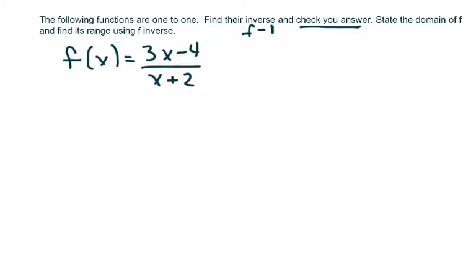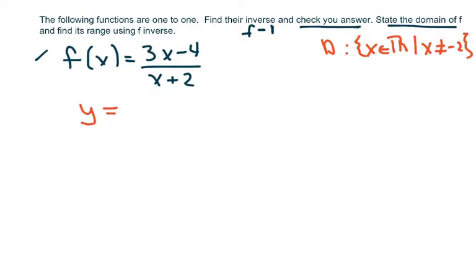So the first thing we're going to do is state the domain of f. Just by looking at it, we know that it's all real numbers such that x cannot be -2. So it can be everything but -2. And to find inverses, you should already know typically how to find them. The rationals are a little harder.